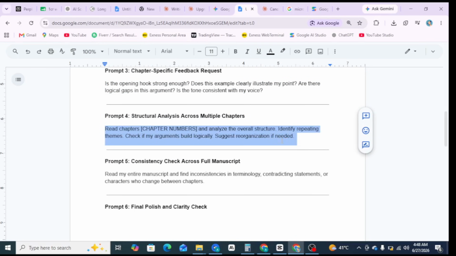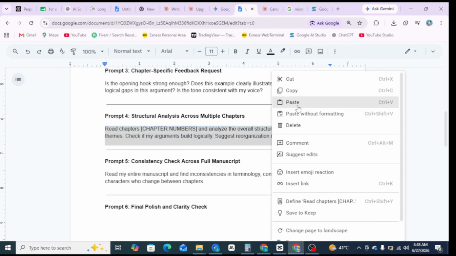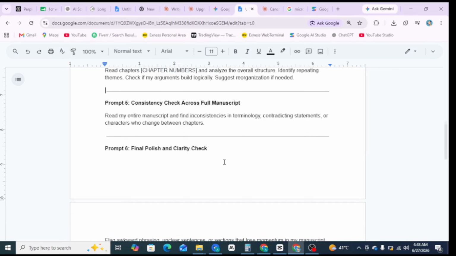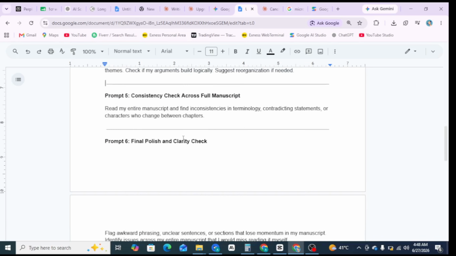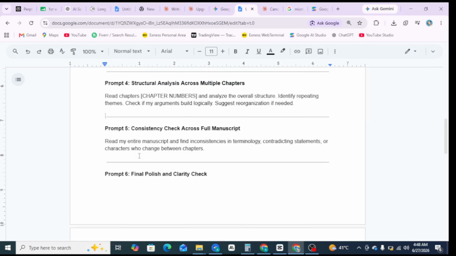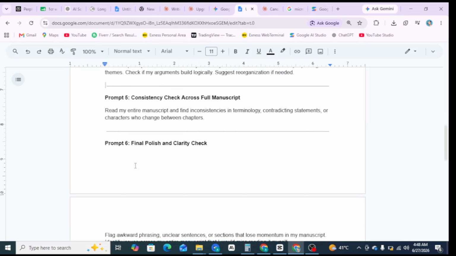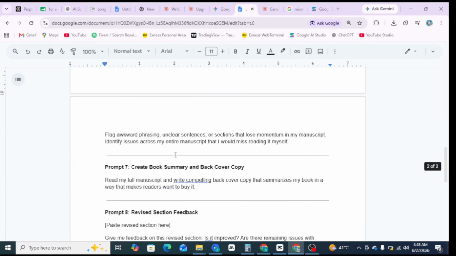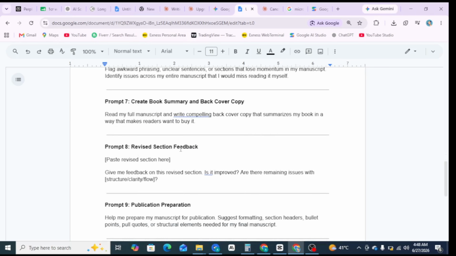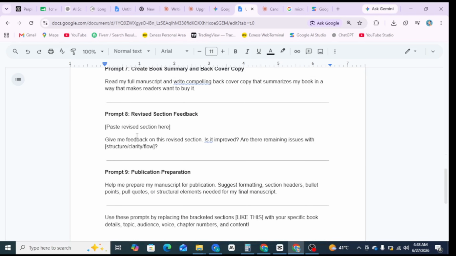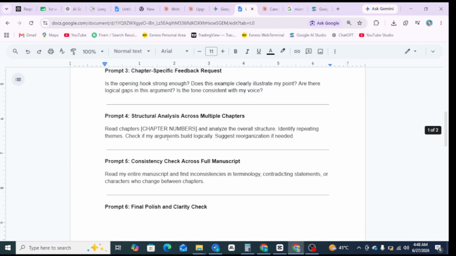Step 8. Claude gives you targeted feedback. You read it, decide what feedback to implement and rewrite that section yourself. Step 9. Paste the revised section back into Claude and ask for feedback again. This is an iterative process. Claude learns your voice and gets better at feedback with each cycle. Step 10. Move to the next chapter and repeat. By chapter 3, Claude understands your book, your voice, and your intentions deeply. Feedback becomes increasingly valuable.